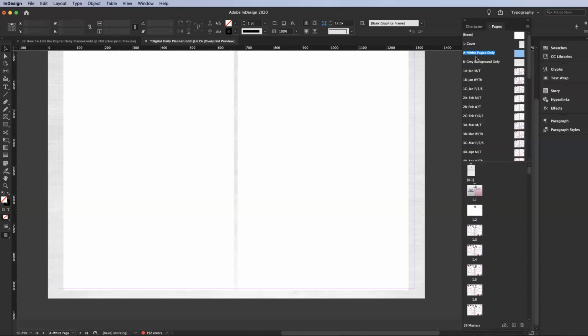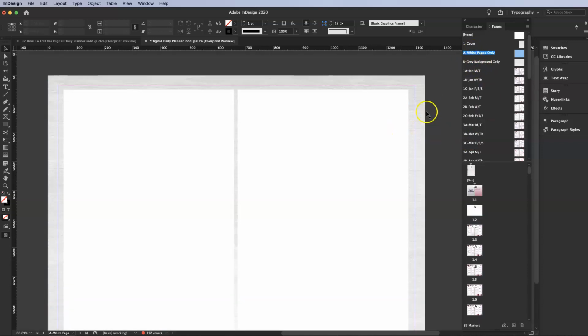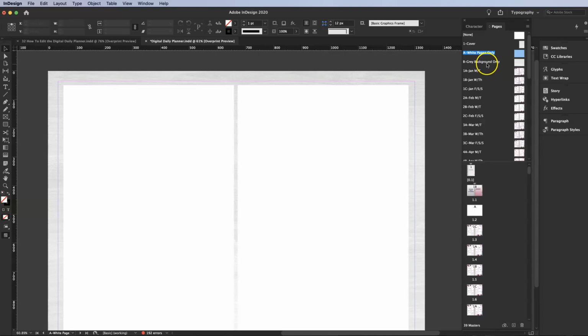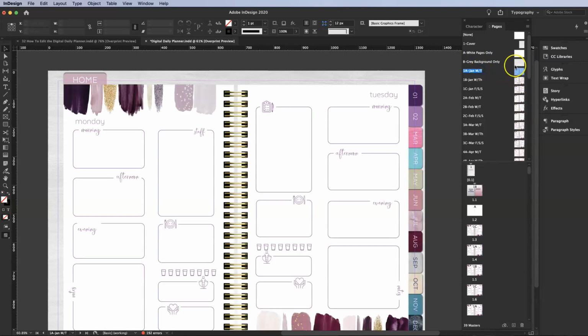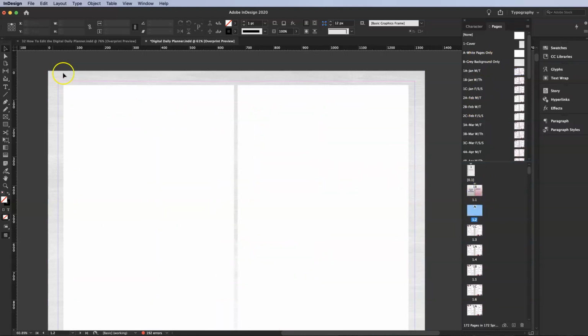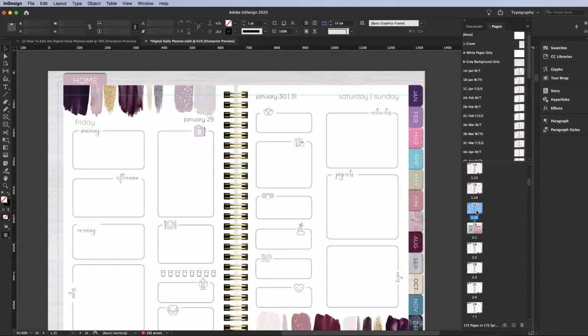So up here, you can see that one master page. I created a white page for you with nothing on it in case you want to put stuff in there, or a gray background in case you want to put something else in there and don't want to use these predefined tabular master pages that are already in here. So that's how you add pages. If you want to add extra pages where you want the tabs there, then you would do one of two things. Like, let's say I want to add a month end wrap up to the end, right?